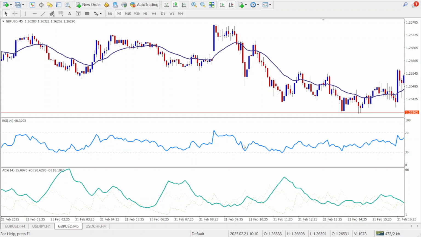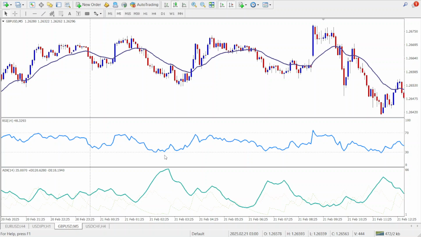Next up, we've got the RSI, or the Relative Strength Index. Now, the RSI helps us to measure whether an asset is overbought or oversold, which tells us if a price move is likely to reverse soon. So here's how we can use the RSI in our strategy. If the RSI is above 70, it means that the asset is overbought, and we could see a price pullback or reversal. On the other hand, if RSI is below 30, it means that the asset is oversold and it might be due for a rebound or a reversal.